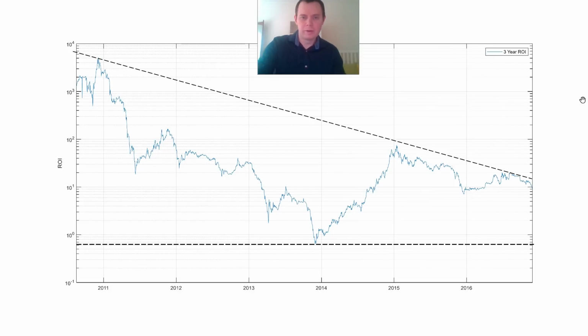So moving forward to a 3-year ROI. So this would be if you had bought Bitcoin and then held onto it exactly for 3 years and sold it. You can see that your ROI would have been a decent bit better. I mean, you would have been at a net loss only during this period over here. So you would have seen a net loss for a very small window if you had bought, say, at the end of 2013 and sold at the end of 2016. So basically, you would have been buying at the peak of the bull run in 2013 and then selling right before the amazing bull run of 2017.